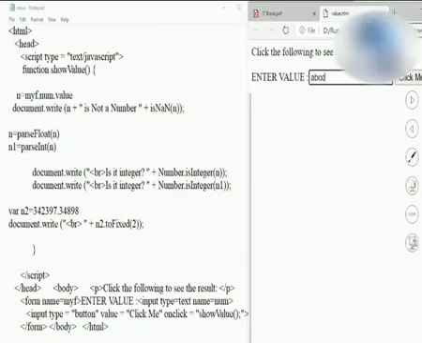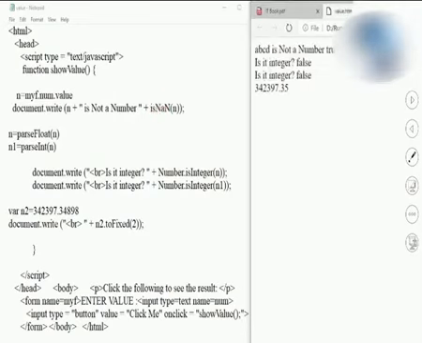Now here I have mentioned a function. One text box I have provided for the user. If the user enters something, for example here I have entered ABCD. If I enter something instead of a number, what is going to happen? Whatever is entered, ABCD, is provided here, and it's asking the isNaN function. I have written it here, observe this one. isNaN stands for: is it a number or not a number? NaN means not a number. So it is asking whether ABCD is not a number. Yes, true, it's not a number.